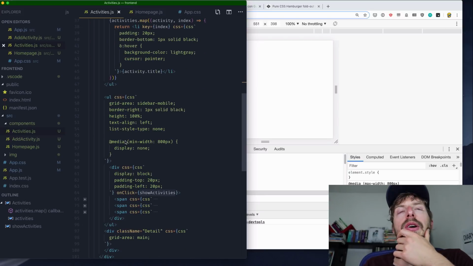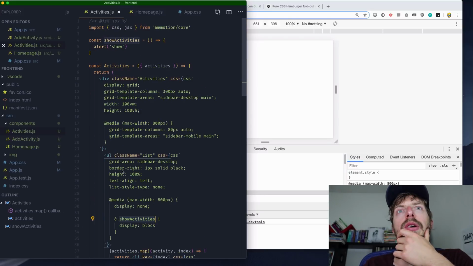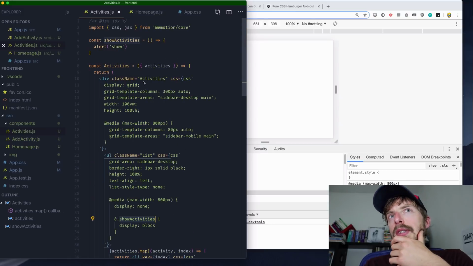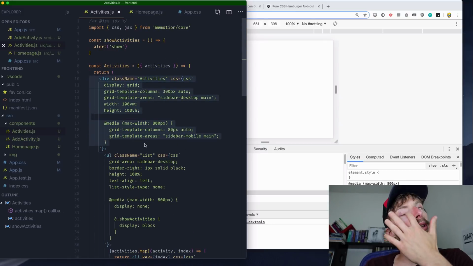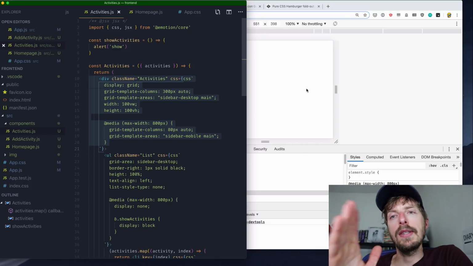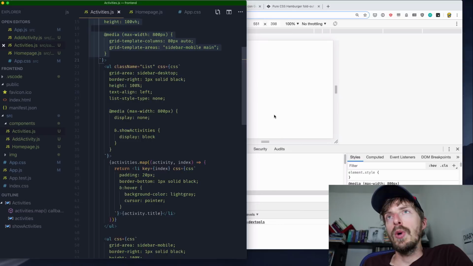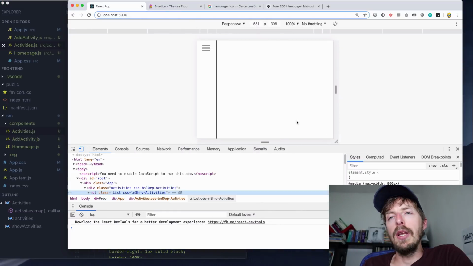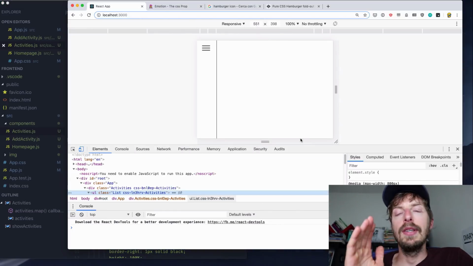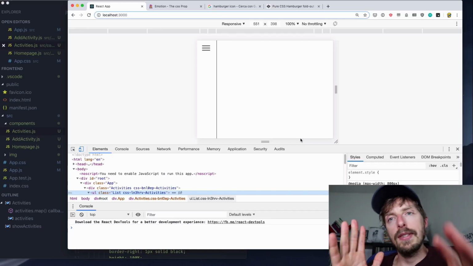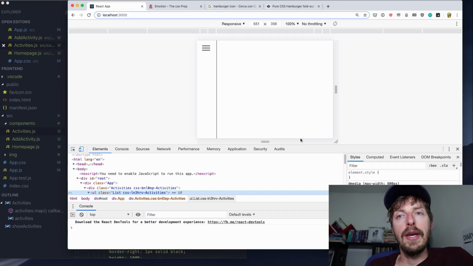So the UL of the activities, and also to this div here, because this is what sets the CSS grid layout. Because if I just set this to show up, this will show up below the grid, because the grid already has some predefined display layout.